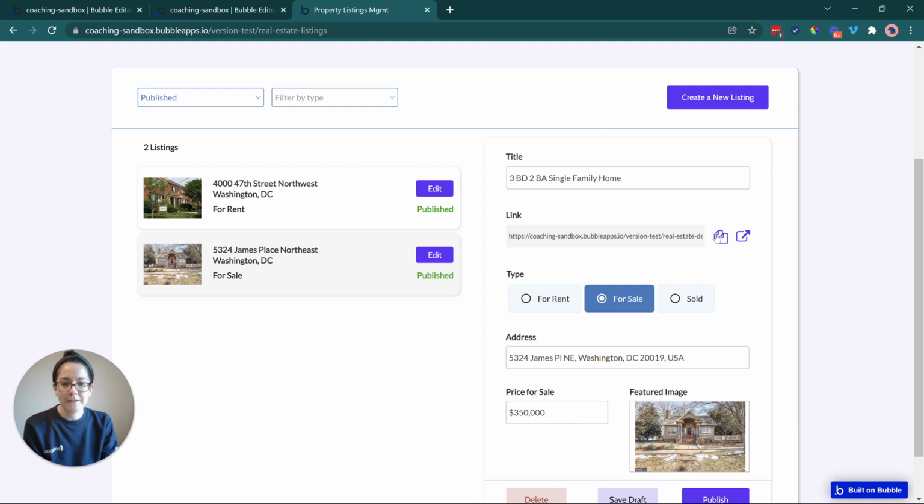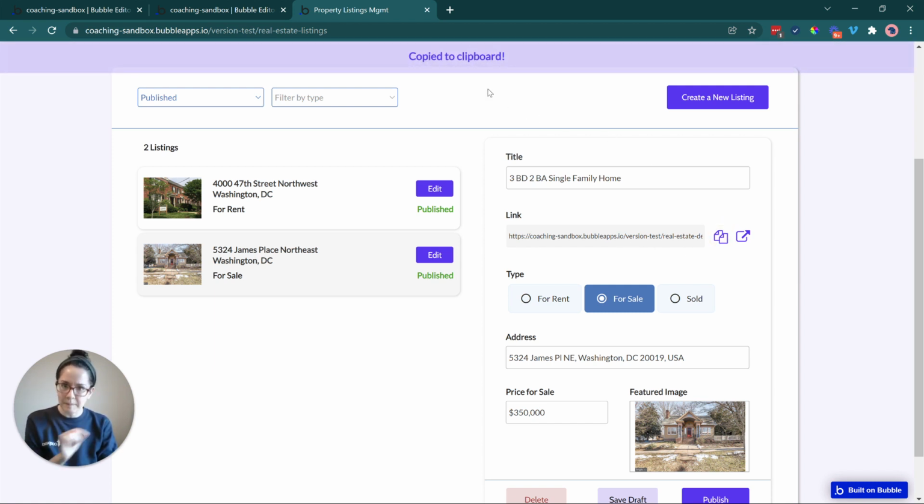I've got a couple of different options here for the back-end person to interact with this link. First of all, I have the app generating the link for them, so they can't actually edit this. I did that intentionally so that the structure of the link is uniform across all listings. We don't run into any situations where we have duplicate links and then there's a conflict. So the user can copy.